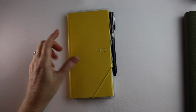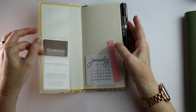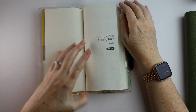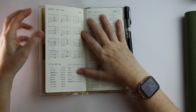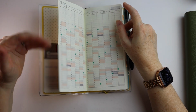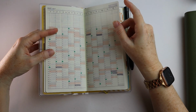So the next thing I will show you is what I'm using for my work planner. And again, another Weeks. And some of this will probably be blurred out just so I can protect information because I do lead a couple of teams. So this page, same thing again, is paydays and holidays. Same idea here as well. I was kind of toying with what I wanted to use this page for. I was going to write down people who are out, but then I realized I need more room.